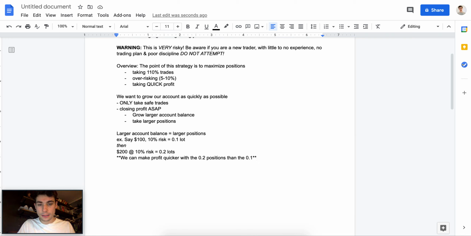It's easy, simple math. So what do we need to do in order to get started? We need to set up a real account with large leverage, because we want to be able to get large positions. Now be careful. This is a double-edged sword. What do I mean by that? Well, if you can make a lot of money, you can also lose a lot of money. So how are we comping and taking care of that risk? Well, we're going for 100% trades. We know we're going to win.